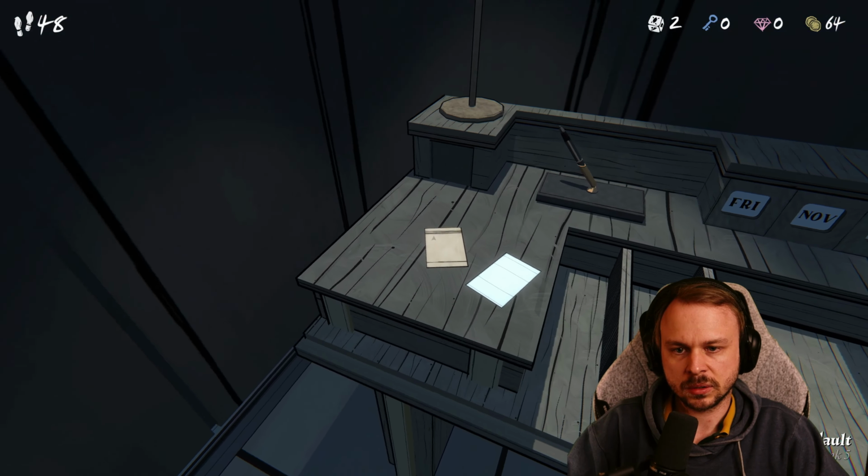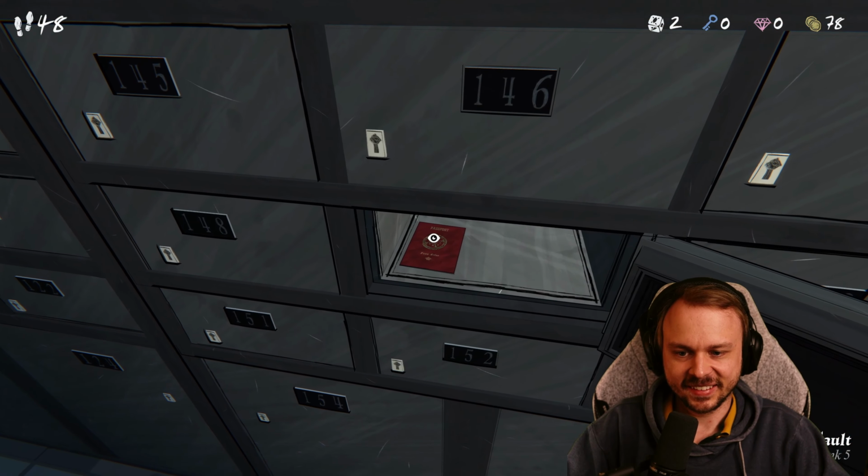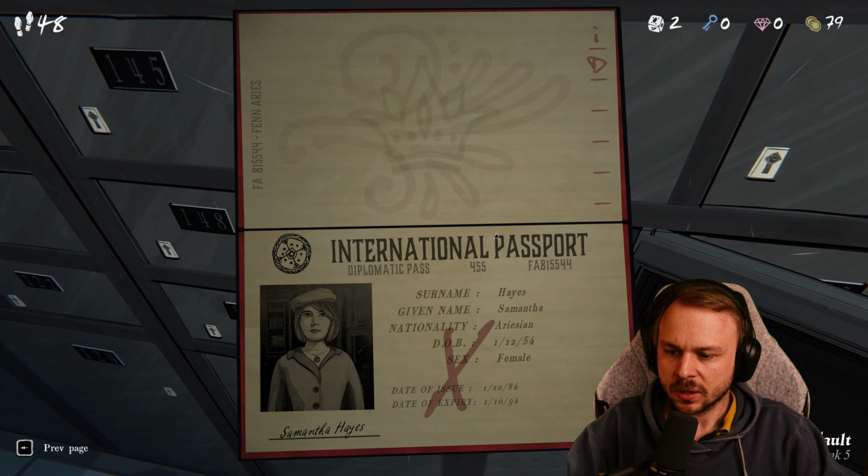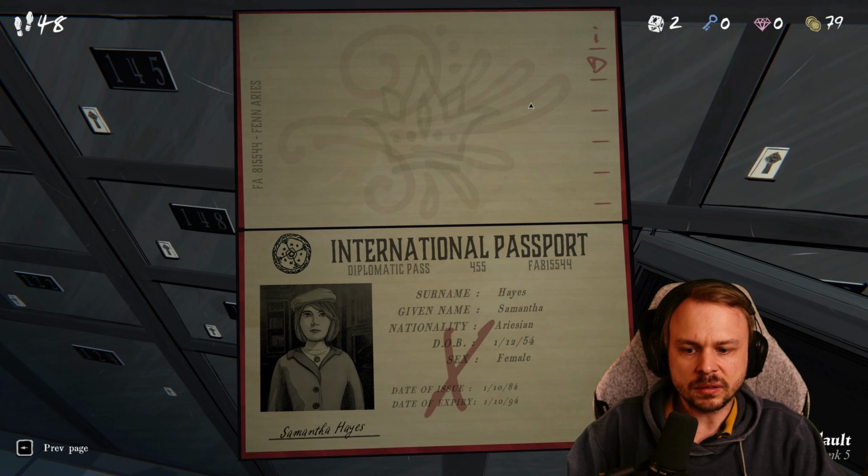Oh, look, an allowance token. Okay, cool. We have so much money, dang. Passport, Fen Aries. Oh, we have the sigil. That's very cool. Fen Aries ID. International passport, diplomatic pass, 455, some number. Samantha Hayes.